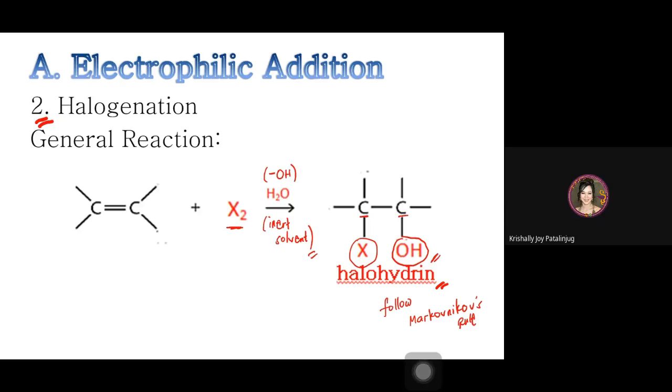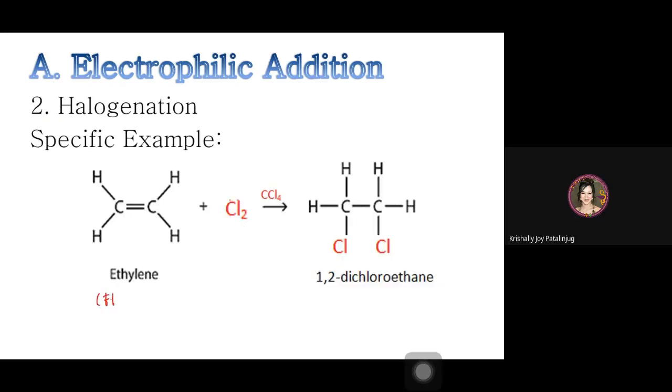The simplest example, let's say you have ethene again. Diba? Ethene or ethylene, it is being added with chlorine gas, so halogenation. Obvious kaayo. Halogen gas ang giadd, so halogenation siya nga reaction. And again, halogenation reaction will proceed in the presence of inert solvents. Naa tay duha ka klase nga inert solvent. It could be the chloro or halogen-containing inert solvent, or yung isa is water. So dito sa reaction, ang ginamit is carbon tetrachloride. So obviously, you will produce a vicinal dihalide.